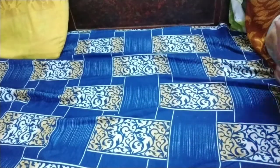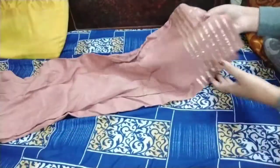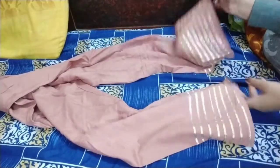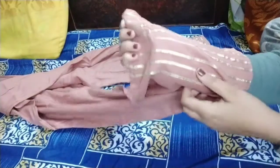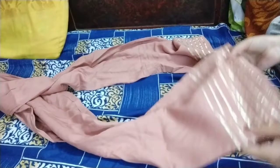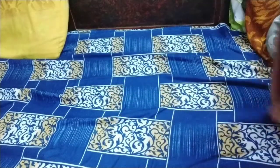So next comes the palazzo. The palazzo also have the same gota patti work in the bottoms, which was also in the picture. This kurta is good for any festive occasion because it has such a shiny gota patti work.